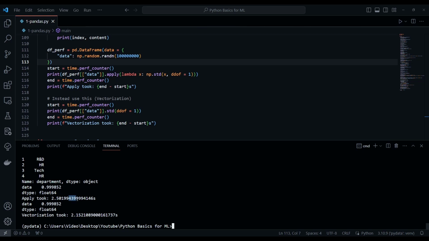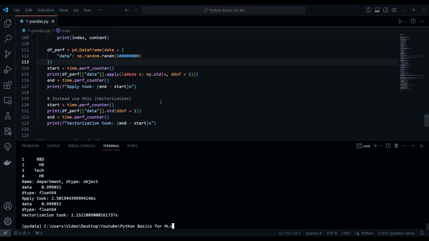So this doesn't seem like a very large difference, but if you have a very, very large data set, larger than that, and also with different kind of columns, let's say like 50 columns with different kind of data types, and you iterate over that with apply and do some computations on your data frame, it can take really a few minutes or half an hour, depending on the size of your data frame. And when you do vectorization, you are much faster. So we are talking about a factor in the order of 10. Yeah, totally depends on the computation and so on.